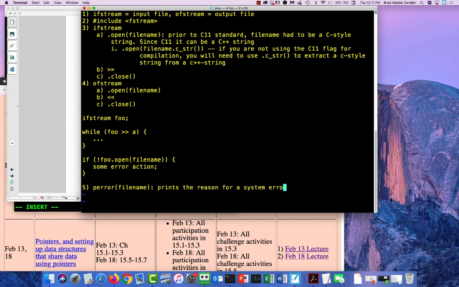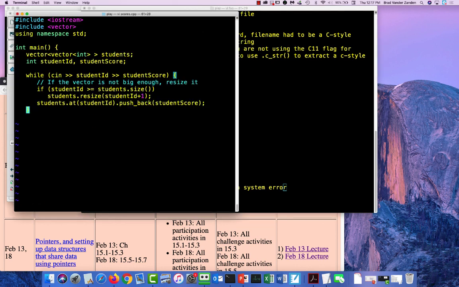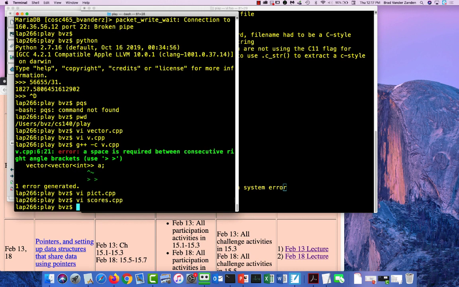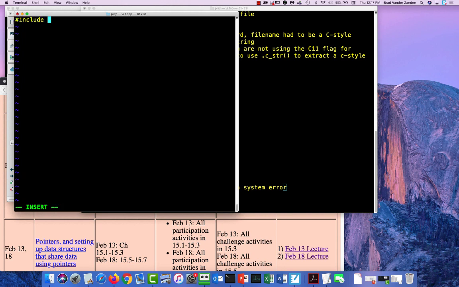So let's just give that a whirl. I'll call it f.cpp, include fstream. I'm going to create an IF stream, call it input file.